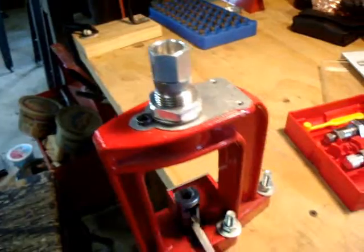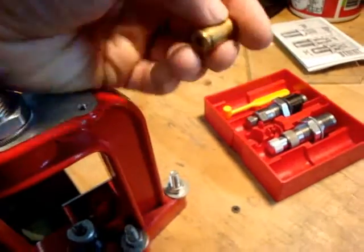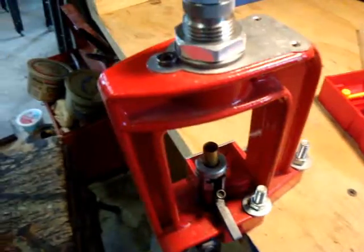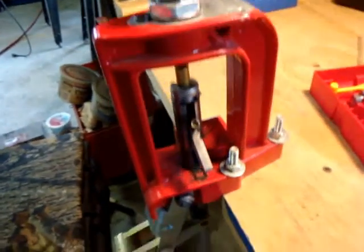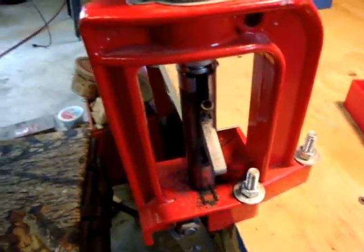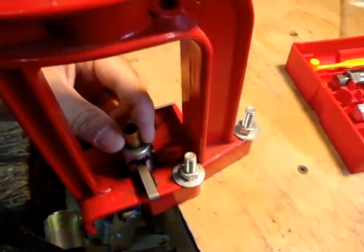Now the next thing you want to do is we're going to take a deprimed case and put it inside of the die. What we're going to do is press this in here all the way, and you should feel it engage, then come out. Now this will flare the end of the case.